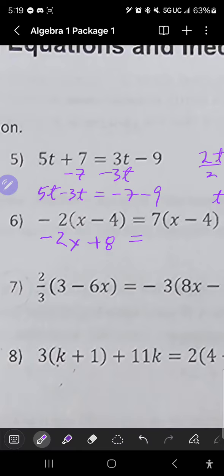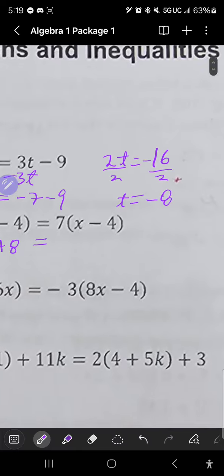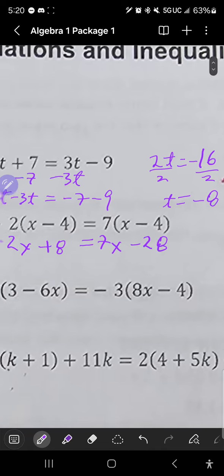So our result is going to be negative 2x plus 8. Now this one is a little easier since the 7 is positive. So 7 is positive, x is positive, and we multiply 7 times x and we get 7x positive. Now 7 is positive, the 4 is negative, so we know that our result is going to be negative since they have different signs. And 7 times 4 is equal to 28. So our result is 7x minus 28.